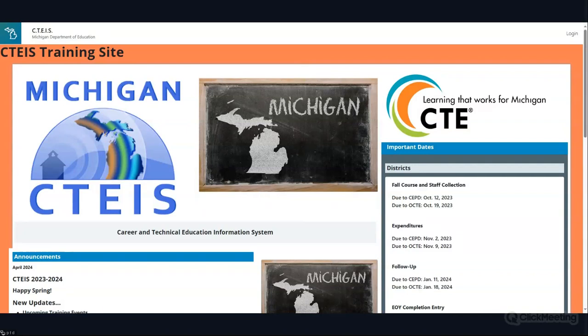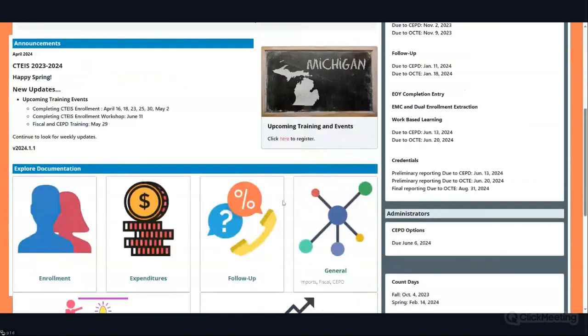Again, this information is being recorded. If you want to follow along in the presentation today and maybe later on go to the training site, you're welcome to do that. But we want to make sure that everyone's keeping up. So again, if you want to practice along, you can do that by going to train.cetis.com using your My Login access. So this training site mirrors the actual CETIS site. So this border and things might be a little different, but this is the Michigan CETIS site.